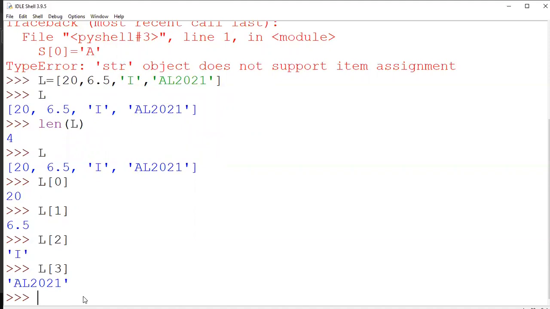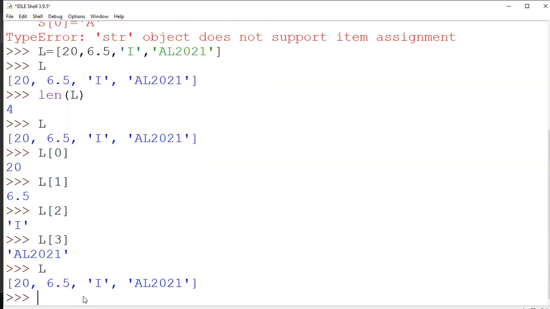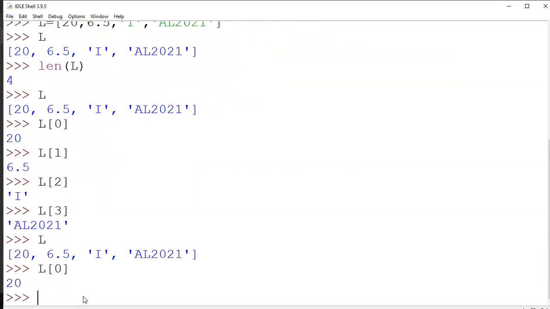Now I told you this list is what we call mutable, not like a string. In the list, the values can be modified, can be changed. Now you can see in this list, the first item is 20.